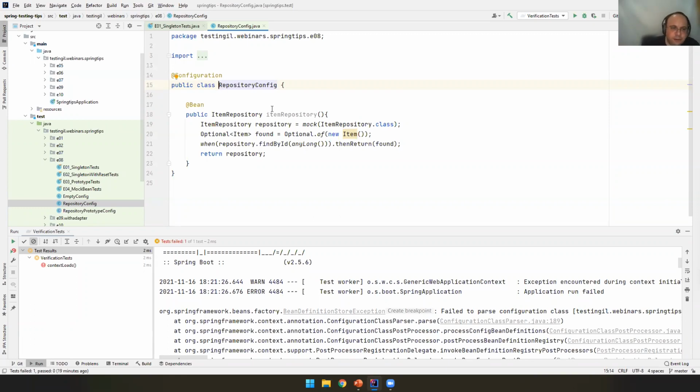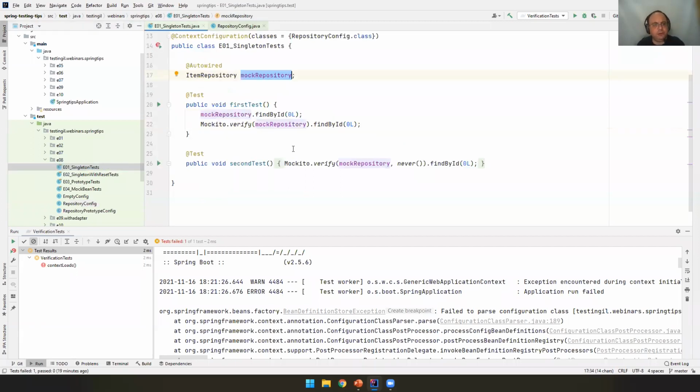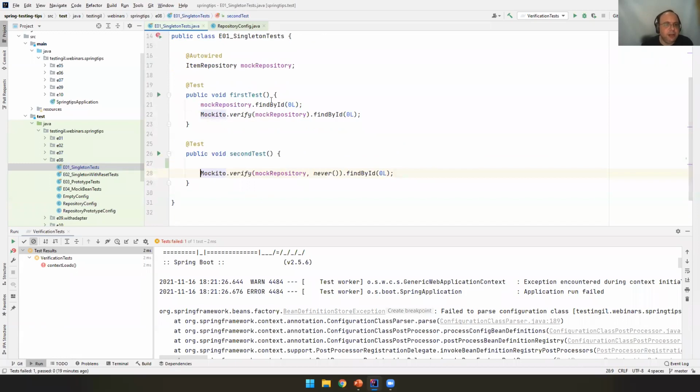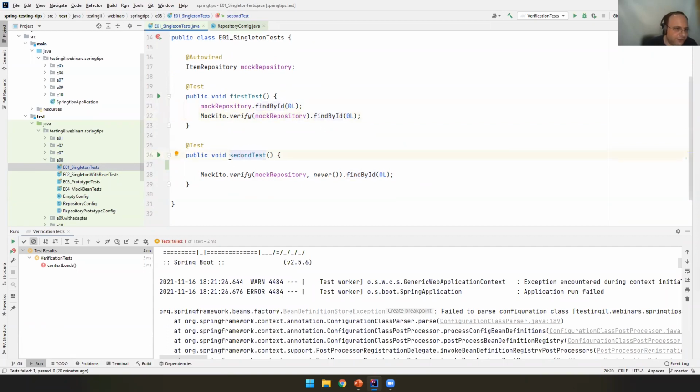So like I said, I'm creating a bean of a mock here. And here's the first example. I took two tests here called first test and second test. I'm injecting the mock here, and you see the first test calls the method and verifies that it was called, and the second one doesn't call it and verifies that it wasn't called.